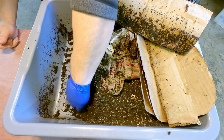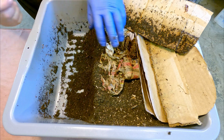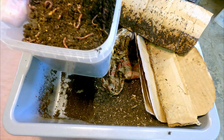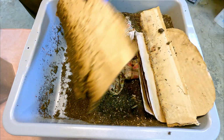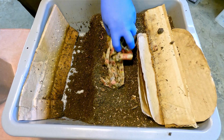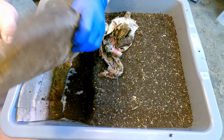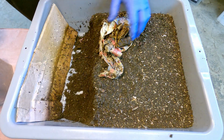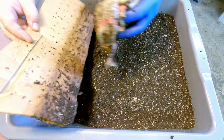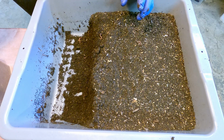And I guess, you know, it is probably a fair assumption that we're going to still have worms in the finished castings and that this migration does need to continue, but I guess it would make good sense to, let's just set this stuff aside briefly. Let's examine the finished castings, because I've been surprised in the past to find that a migration that I thought would take a whole lot longer was actually suddenly finished unexpectedly.